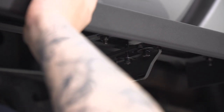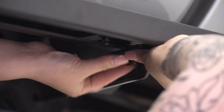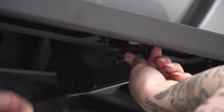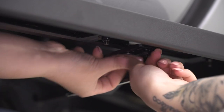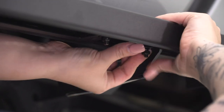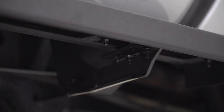So now that those are on, what we can do is move the step to where we want it positioned on the truck. I'm just gonna move it a little farther outward just so we have a larger stepping surface, or at least it's a little bit farther away from the cab there. And then we can tighten these up using a 10 millimeter socket and 10 millimeter wrench.